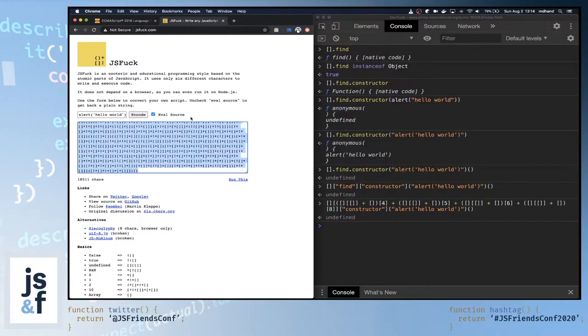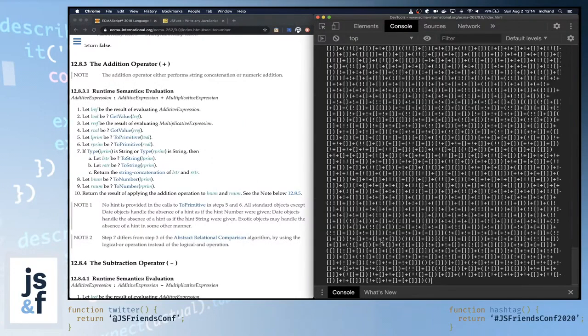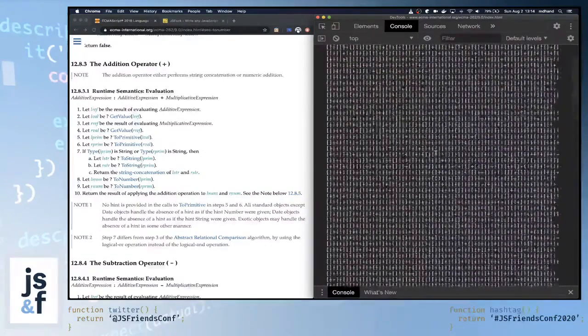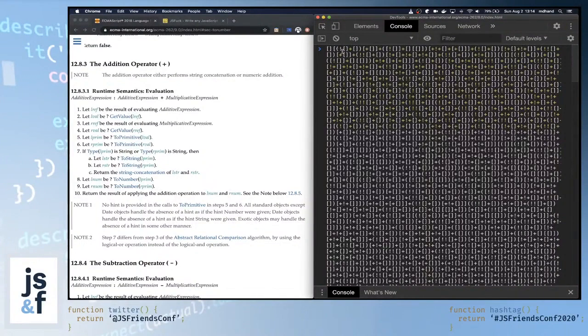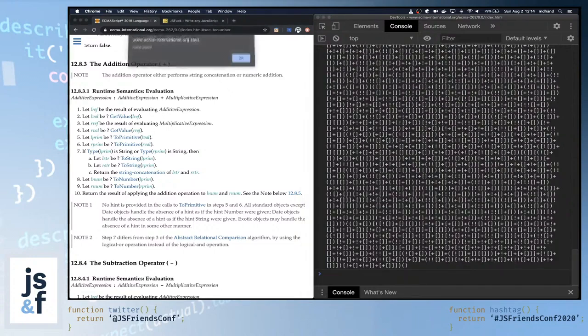Let's copy this, and we're going to have to switch back to this tab because that's the one we have the console open for. We paste that in. Here it all is. And you'll note that for a decent while here, the syntax highlighting is still in place, and then it just kind of gives up. It just kind of dies because it gets so complicated. We go all the way down to the bottom, let's execute, and boom. Hello world in JavaScript using only 6 characters.